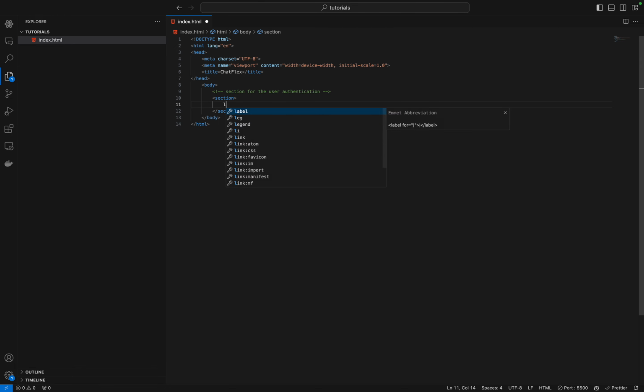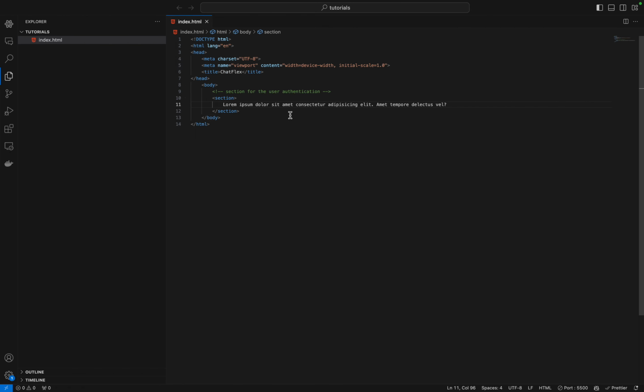So I'll write some code here. I'll write lorem 12. So guys, this is also shorthand where you can generate some random text, writing lorem and then the number of words you want basically. So I'll save it, I'll go again, and you can see these things have been updated, right?